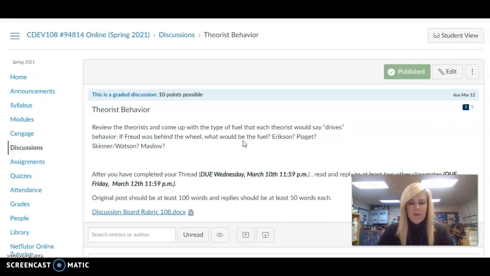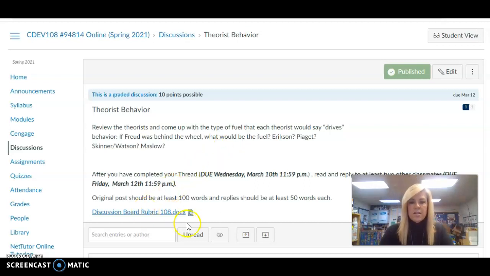It's 3 different days. I want to give you a really great example that someone wrote last semester. This is for Erikson. This is giving you an example of what I'm looking for. This particular student said, if Erikson were behind the wheel, he would say biology. A child has 8 stages of development and needs to be observed through each stage as their mind grows into it. He also focuses on the future. So again, do you see what drives his vehicle is the biology portion. So that's kind of what I'm looking for. Okay, I just wanted to give you an example.